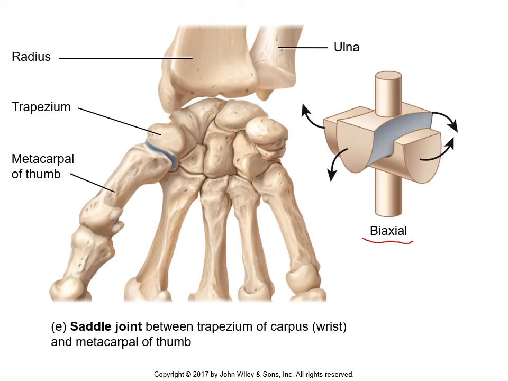Right? Think of what we call a saddle joint. Think of like a horse saddle. Again, I guess an upside down horse saddle. Right, but right here, when this fits into this groove, just think about what you can do. You can pivot, you can rock, you can slide, you can do a huge number of motions.